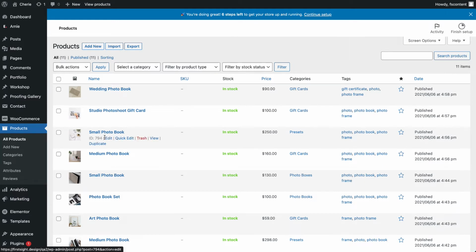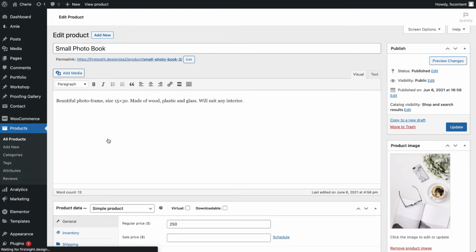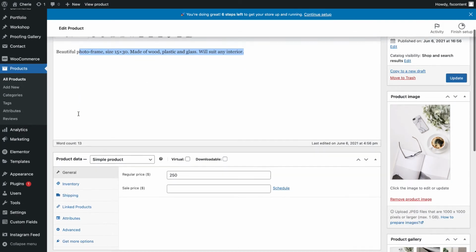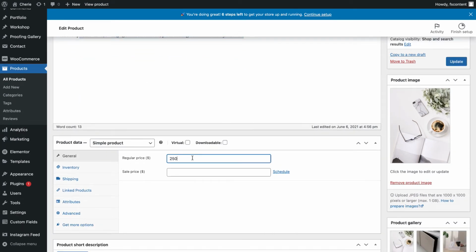I'll show you how to edit those. So hover on the product title, click on the edit icon, edit action. Here you'll be able to set up a title of each product, description, price, regular and sale. Here you can choose between different product types.